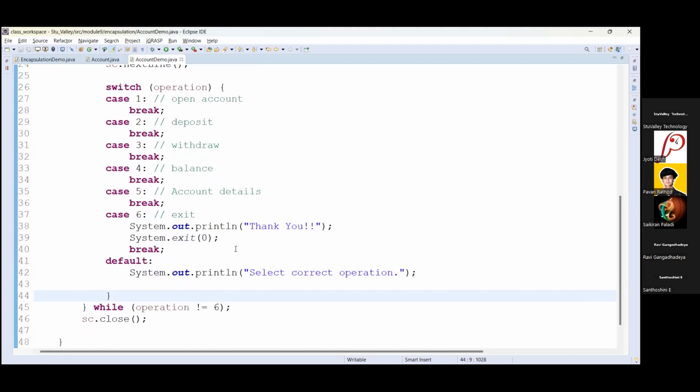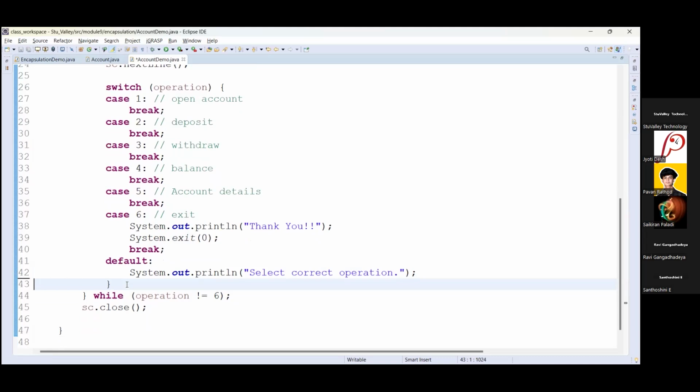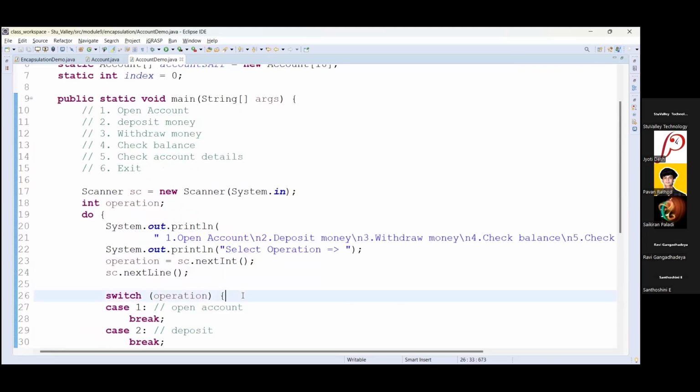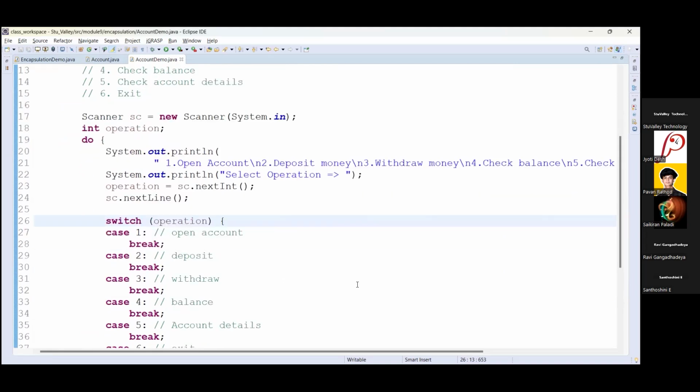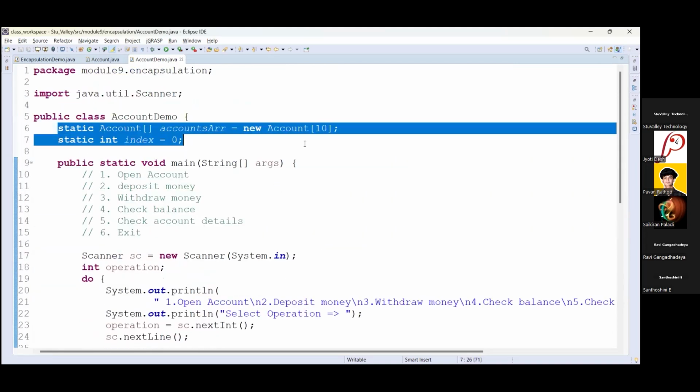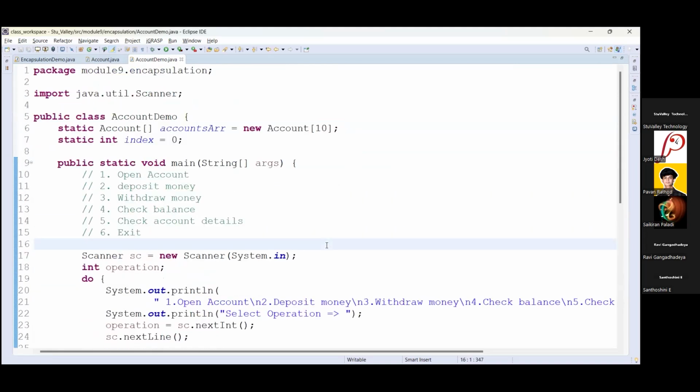Okay, so this is the basic structure we have created. Now, in this basic structure, you will try to perform these operations on this account array. This is your homework. If you are not able to do it, I will explain it in tomorrow's session, but this is your homework.